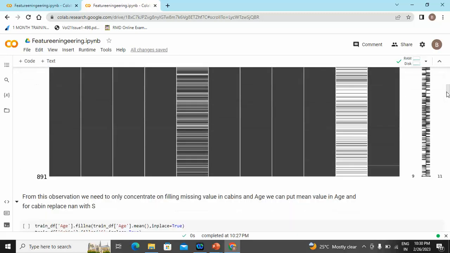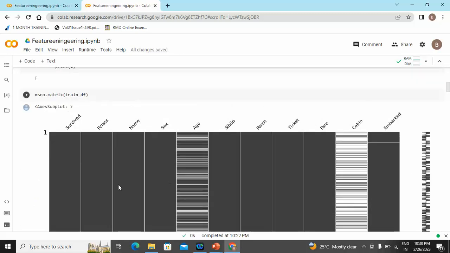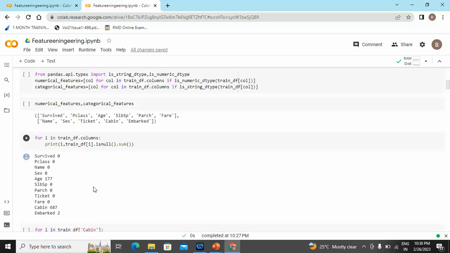Numerically, without visualization, I can see it by using isnull().sum(), which displays how many missing entries there are: for Age 177, for Cabin 686, and for Embarked 2.